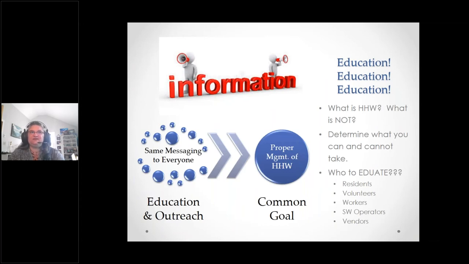Education, education, education. Having people prepared as to what is HHW and what is not HHW, which is really kind of hard when you're trying to get the word out for an event, but you really want to determine what you can and cannot take and have that education and outreach prepared for your residents. So at the transfer station, if you have an advertisement for an HHW event, have a punch list of things you will take and things that you won't take, and then leave it as, if you have a question, give us a call. If you have a sign big enough, people will bring their phones and just take a picture of it and go home. Or so you don't have to print out flyers, just have a sign and they could take their pictures. You could put it online.